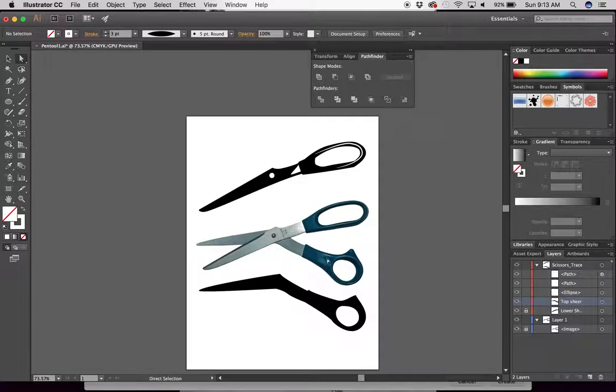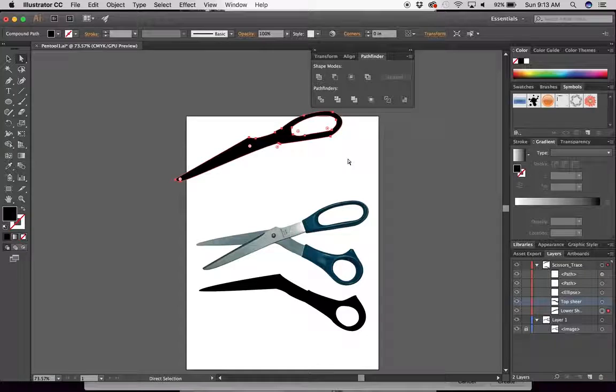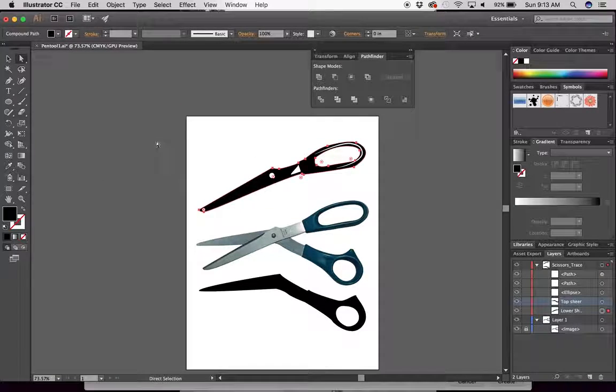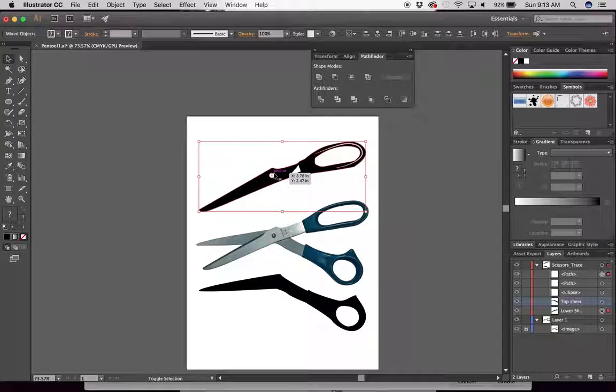At this point, we can unlock this one. And because I want all of these to stay collective, I don't want to move this, right? And now I've lost this information. What you can do is if you click and drag and select your entire object or everything in it, the other thing that you can do is if you hold Shift, you can go by and independently select each individual path.